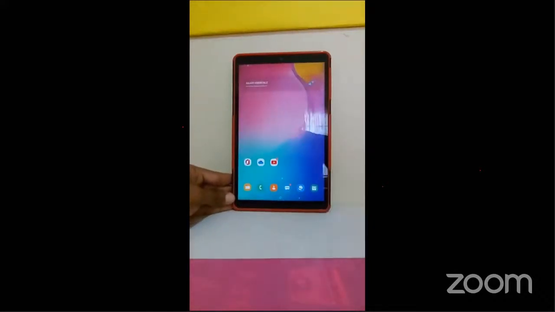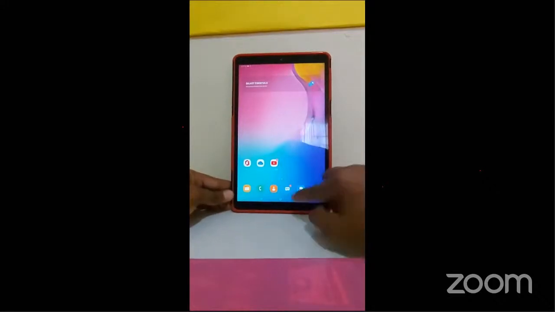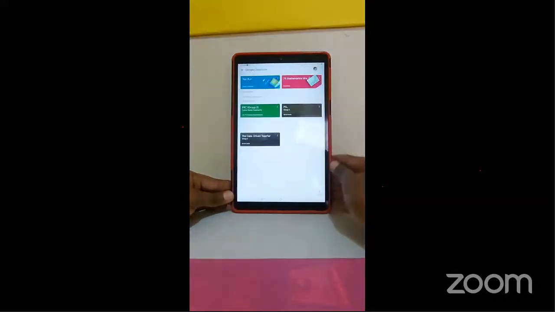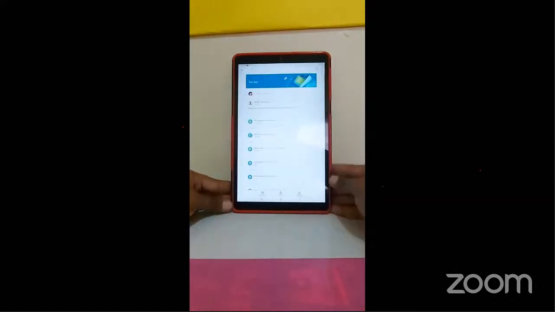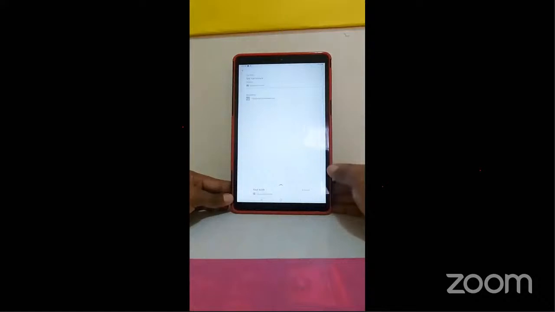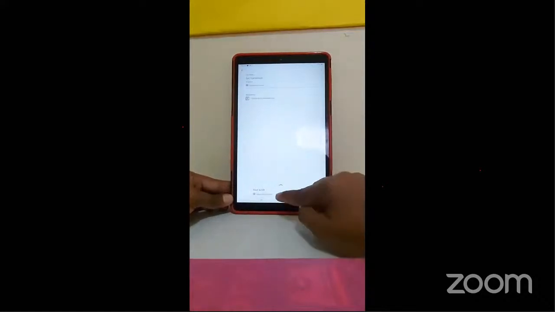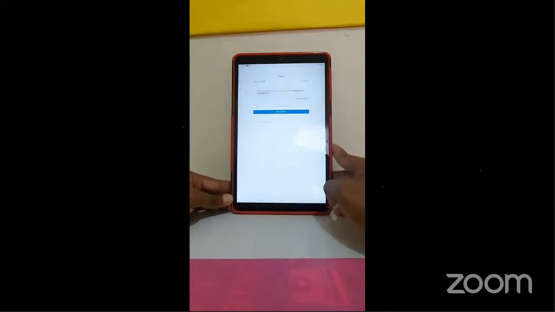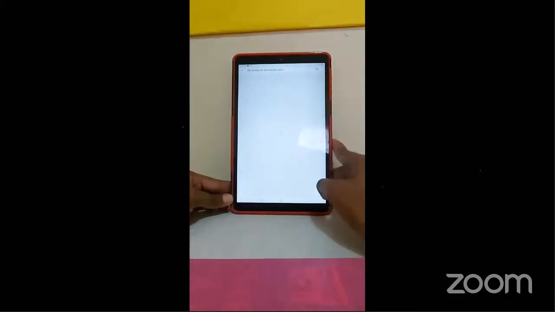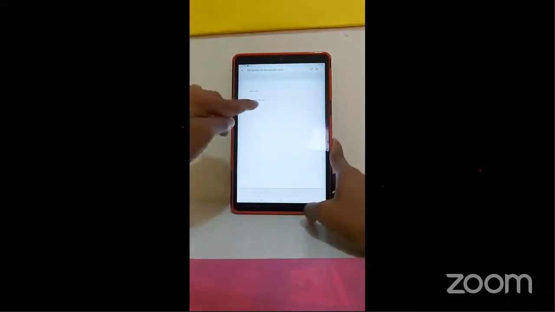So as usual, the first thing we do is find our classroom. All right, good. We know that procedure, so we're not going to go into details. Classwork, and then I'm going to do an assignment that is due today. All right, so I scroll up. All right, so the instruction is there. If I tap on it, I can read what the teacher said. What is a set? Name 3 types of set.